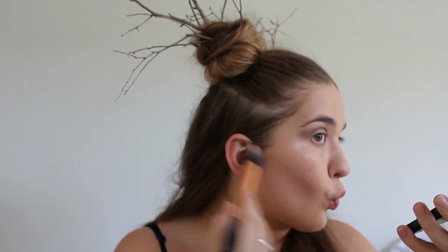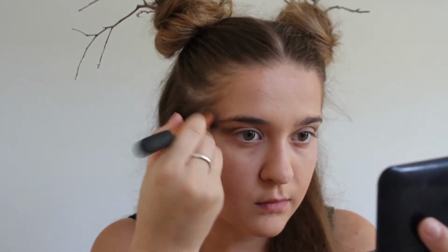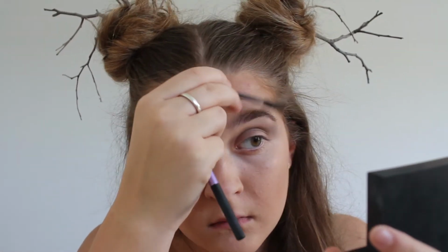I will now be going over that with darker bronzer with a little bit of sparkle in it. Just go over the spots that I've already done and make it darker and more defined. I'm now taking a bigger brush to blend it out a bit because it's a bit too harsh. It's just a bit too line-like. I'm now going through my eyebrows with a spoolie and I'm going to fill them in.